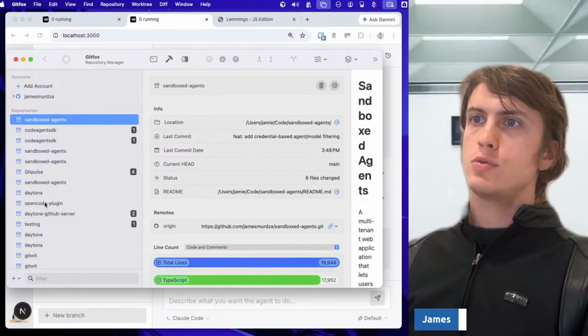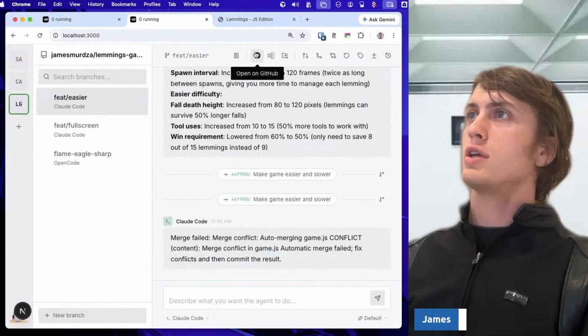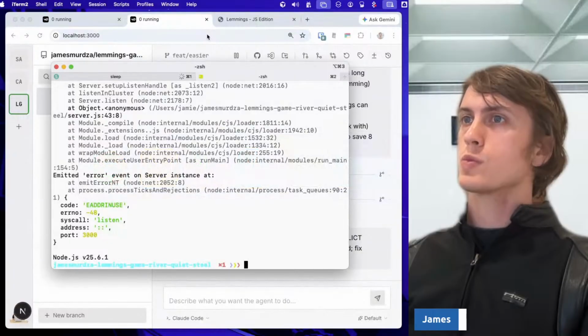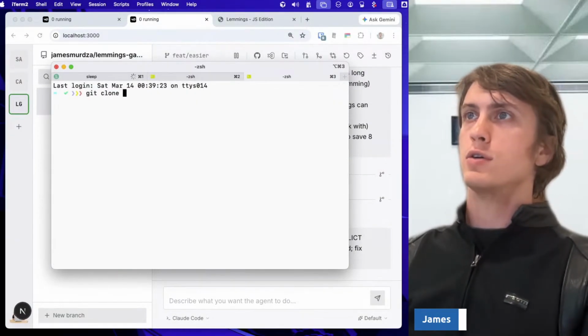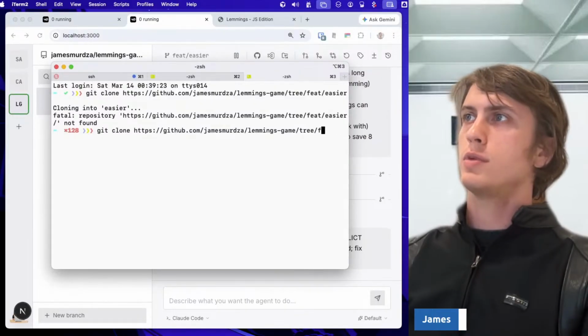Let's go to, do I have it even here? I don't think so. So let's git clone that repo. Oh yeah, the repo, not the branch.